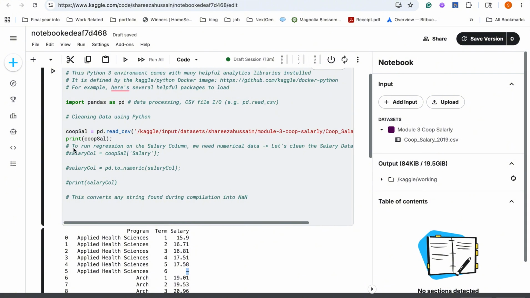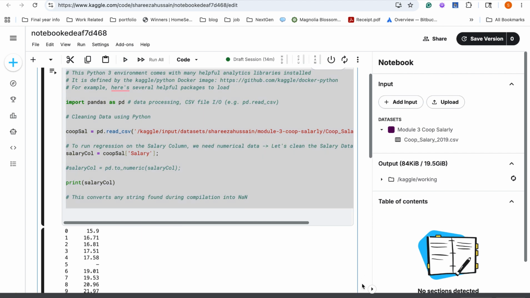So let's do this. I just want to show you one column, so I'm going to comment out this code. We're going to print this, I just want to extract the salary column, sorry.